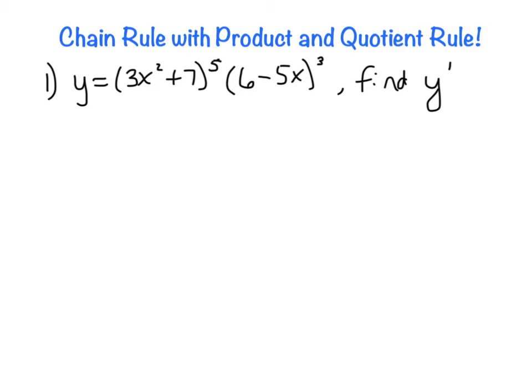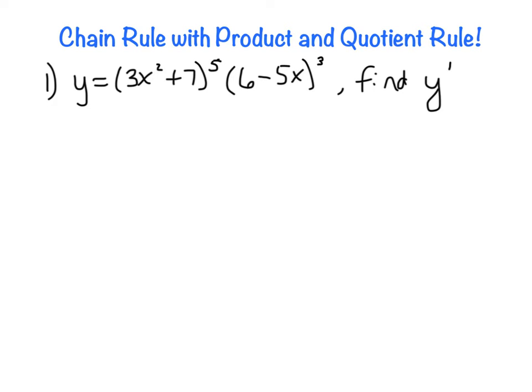All right. Okay, the next couple that we're going to look at are using the chain rule with the product or with the quotient rule. Okay, so chain rule with product or chain rule with quotient rule. And we've already done this, but these ones just kind of end up being a little bit bigger problems, and they're going to involve some factoring, GCF factoring at the end. So I definitely wanted to practice these.